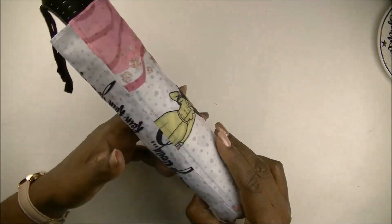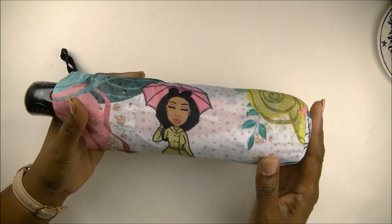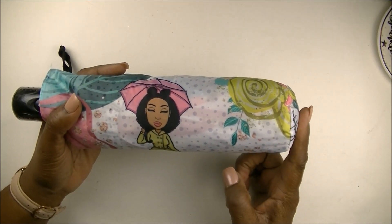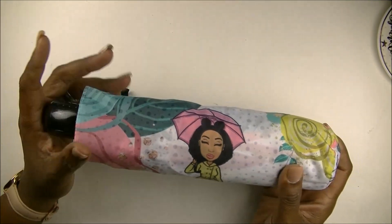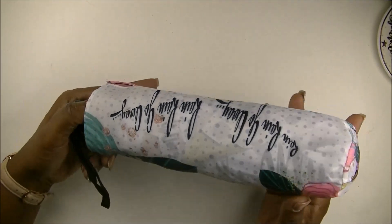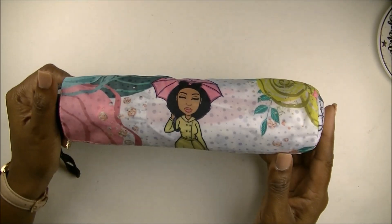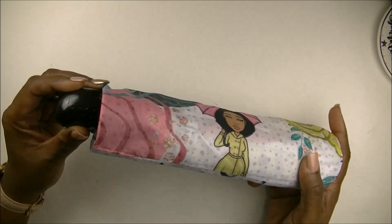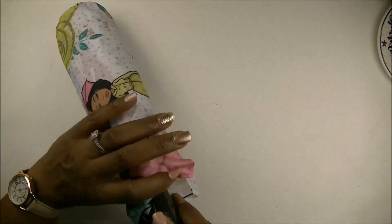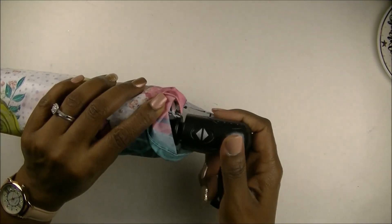So that's the tumbler. I also purchased the Peyton umbrella, and it hasn't rained yet for me to be able to use it, but it stays in my work bag so that whenever it decides to rain I can pull out this cute little Peyton umbrella. Of course I can't open it here for you, but it is super cute and it has the little Peyton girl graphic on the front.